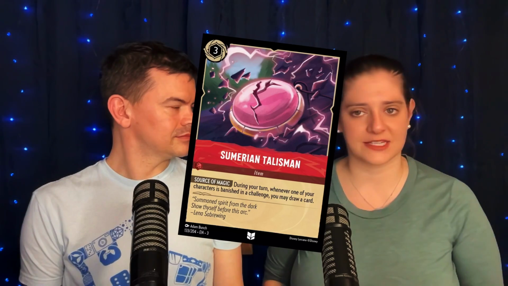If you quest with Dewey on turn 4, you'll be able to give +2 strength to your turn 1 character. This will allow you to trade a 1-cost character for a more expensive character. And then ideally, you want to play the Sumerian Talisman on turn 4.